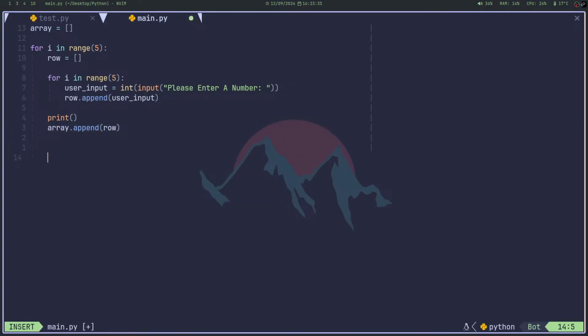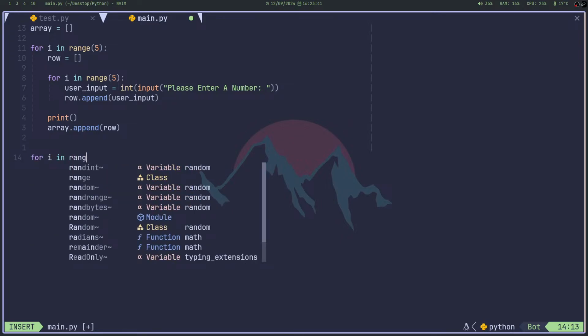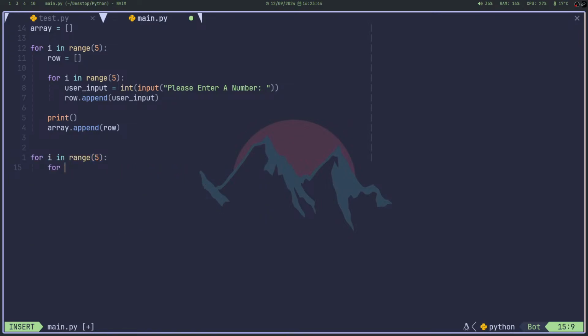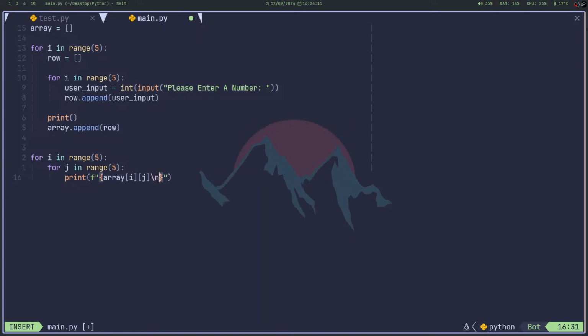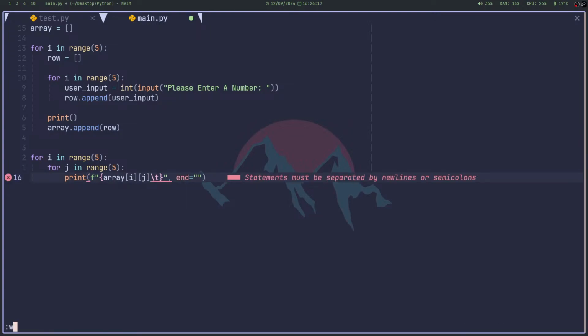And then for i in range 5, for j in range 5, print f array of i and j, end is equal to nothing.